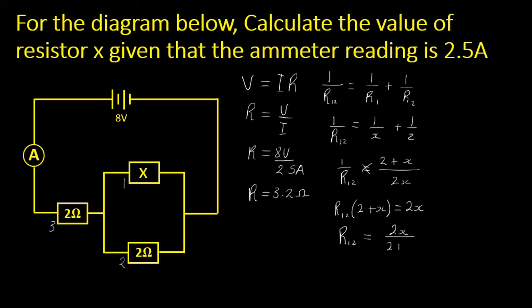Now it's important to note that the resistance R₁₂, that is the total resistance for one and two, is in a series connection with resistor three. So to find the total resistance here, we can say the total resistance for the whole system, the total resistance will be given by R₃ plus the sum of one and two, that is R₁₂.